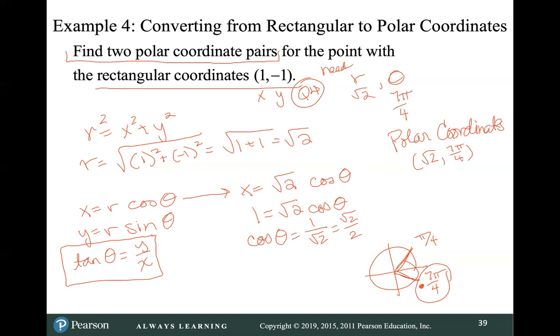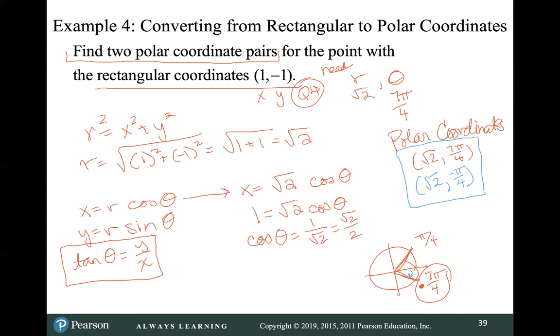So what we can do is add or subtract to find a coterminal angle. I'm going to make it our negative angle. So that would be pi over 4 in the clockwise direction. That makes this square root of 2 comma negative pi over 4. So we have two coordinates here. You could find a different one. There are an infinite number of points that you could write for this question, but as long as you find 2 of them, that's what we're looking for.